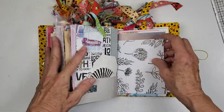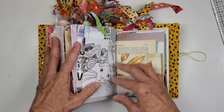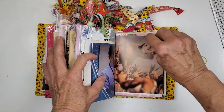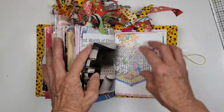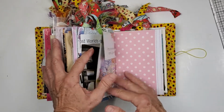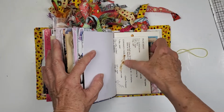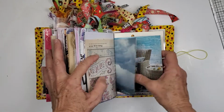The back of the book, I went with a black and white kind of outlay here. Kitty cat. Old dictionary pages. A couple pages devoted to animals here. This was from a book called Fancy Nancy and Her Rabbit. So cute. I like the way those colors go together, and this color goes together too. The cinnamon swirl bread was great. I used to love to cross stitch.